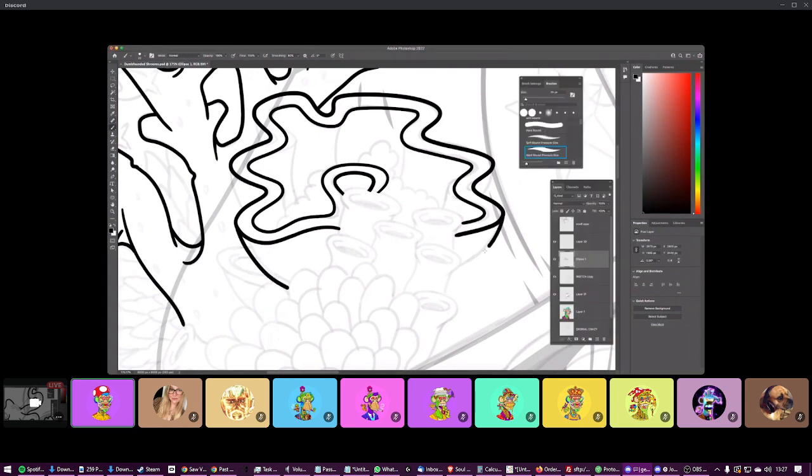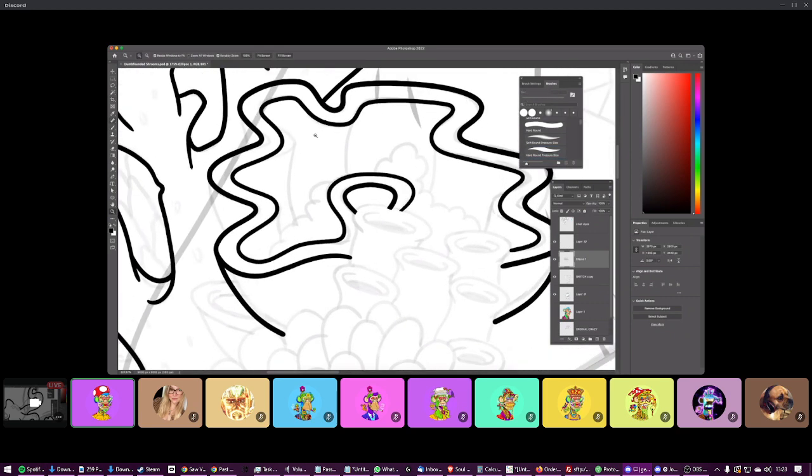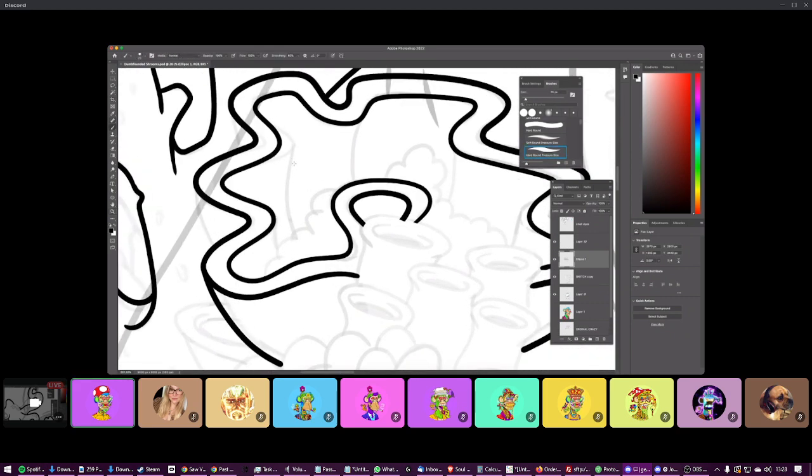I will say there's one thing with the Cintiq that's a little bit different to Procreate, which is a little bit of parallax. There's a bit of a gap between the cursor and my pen. You can't see it because you're not drawing directly on the screen, but it's pretty minimal with the Cintiq Pro, and for Procreate, it really doesn't feel like there's parallax at all.